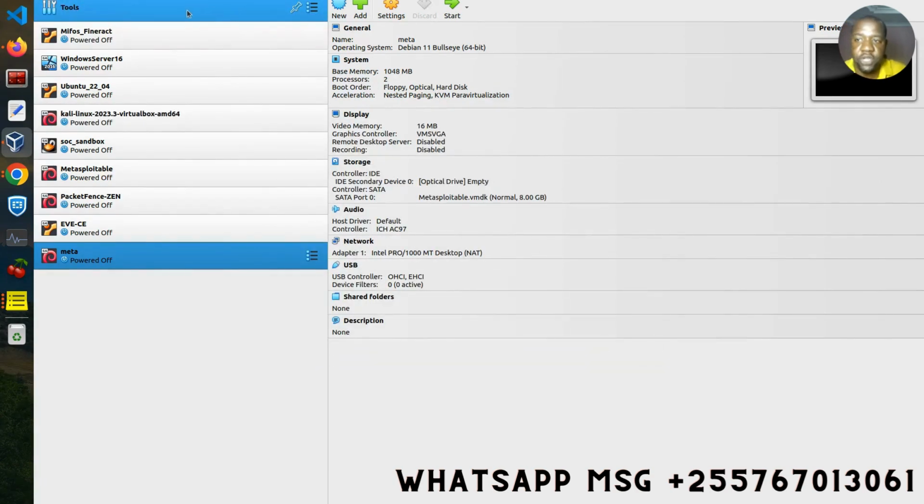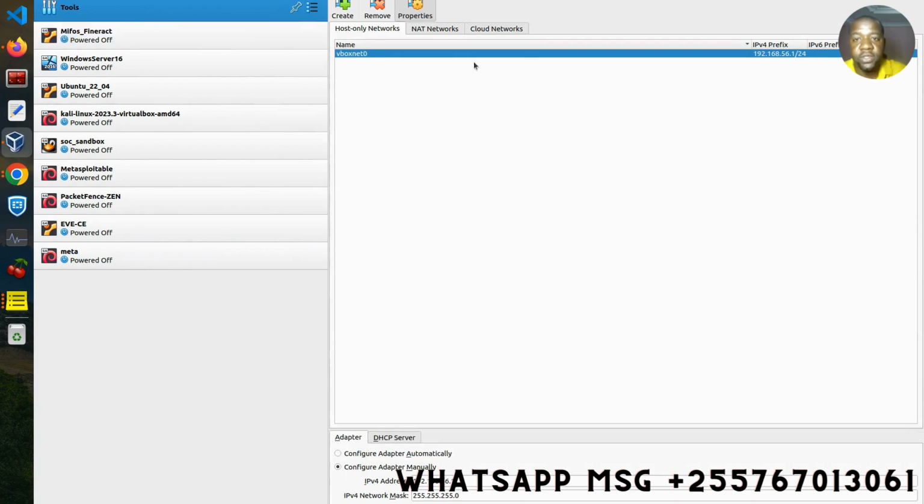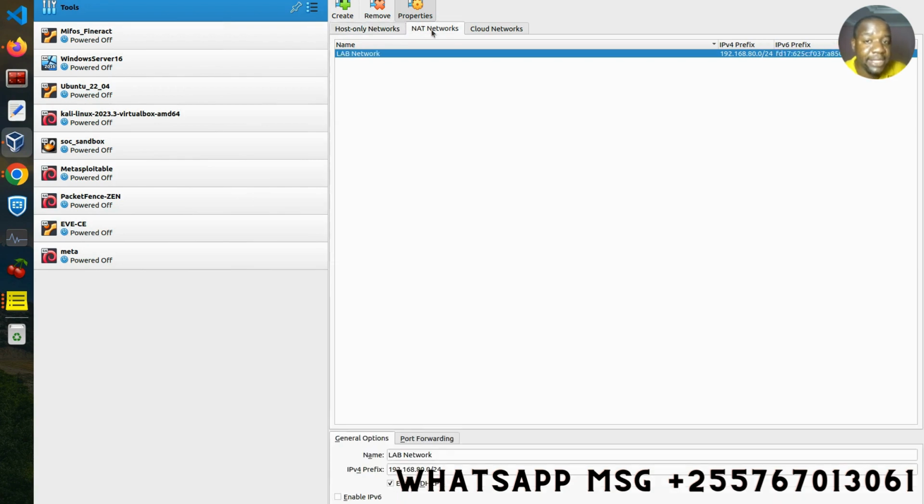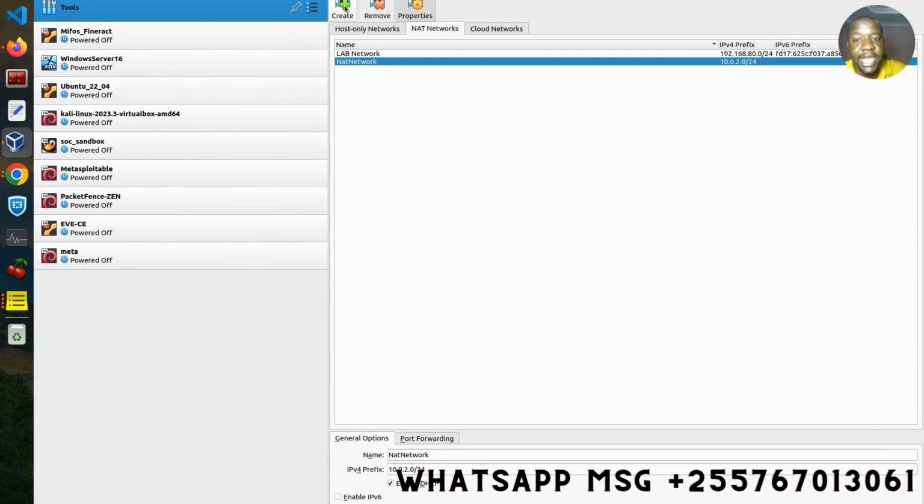I'm discarding the changes. And for my Oracle VirtualBox, I'm going here to Tools. Now it depends on your particular virtual machine. Here, Tools, then it will give me this view. Here is where I can add or remove different kinds of networks. Like here I have a host-only network, but in my case I'm focused on NAT network. So I will choose this NAT network, then I will say add. Then you can see the NAT network is added here. Here I can rename it, like maybe give it a name like lab 2, something like that.